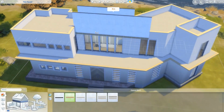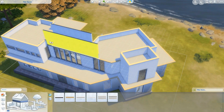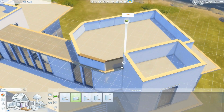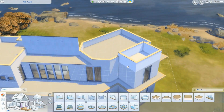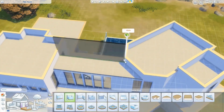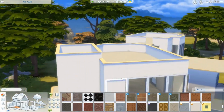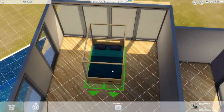But before that, I do mess around with putting some trims around the outside, but it didn't really work as intended, so I only put the trims on one side. Because if I put the half walls back, it deleted one side of the thing, which was a bit off-putting. I wouldn't call it infuriating. So I just put it on the ocean facing side, which looked fine. I think we're just about to move on.